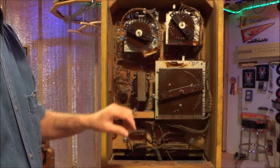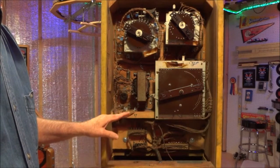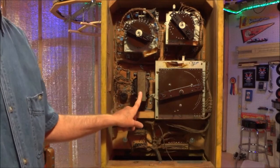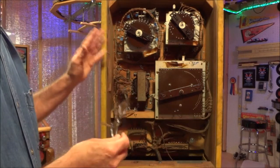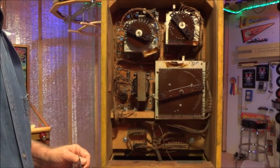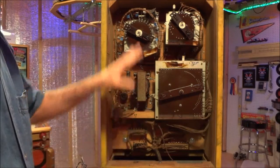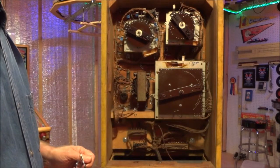This is one of the arcade games that they put the transformer in the back box, so this ends up being a very heavy back box to carry around. There are some other machines that do that. I think Williams did some of that too. Otherwise, it's a pretty standard layout, pretty much like a pinball.